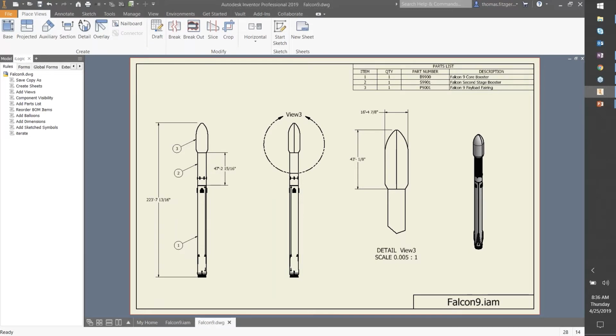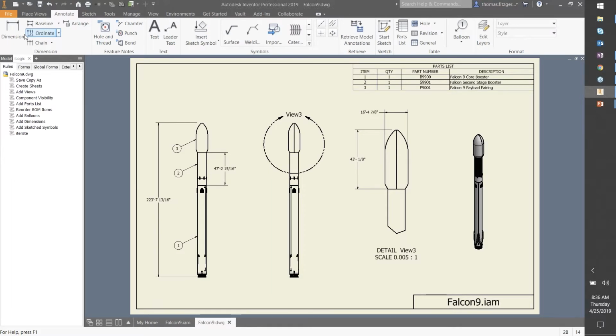For me to do it manually, if I select the dimension tool here, I have to select geometry within my views. So as I hover over geometry, different things are going to highlight. So how do you do that programmatically? How do you do that if you can't see the limits of the geometry? If you can't see an edge or a point or a plane or anything like that, how can you place a dimension? How do you identify that?